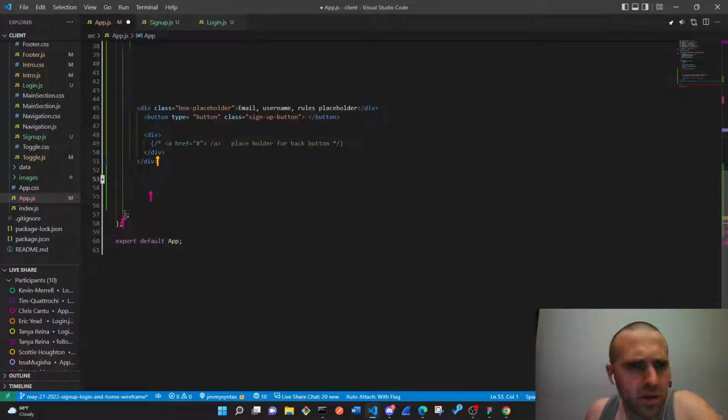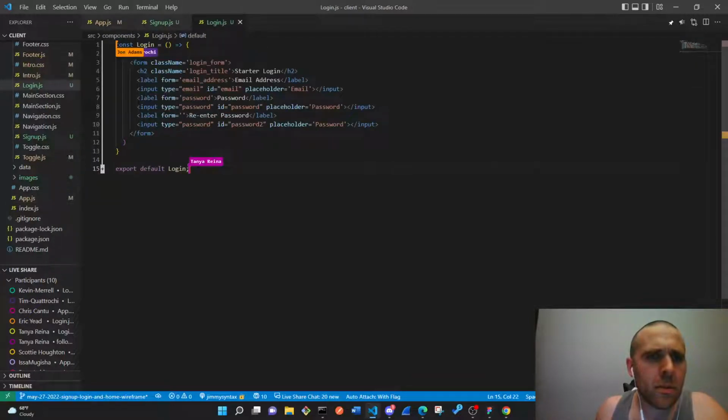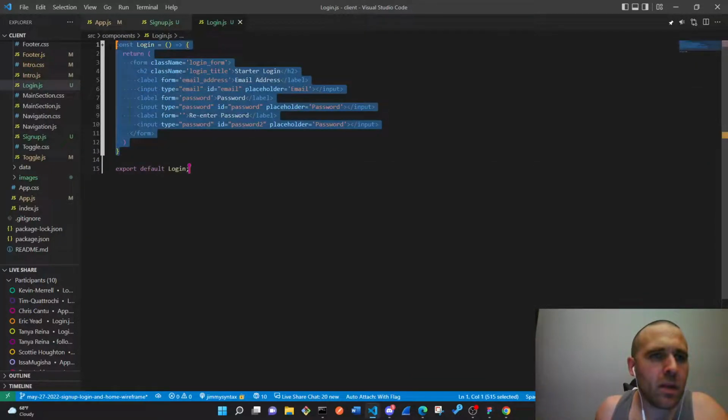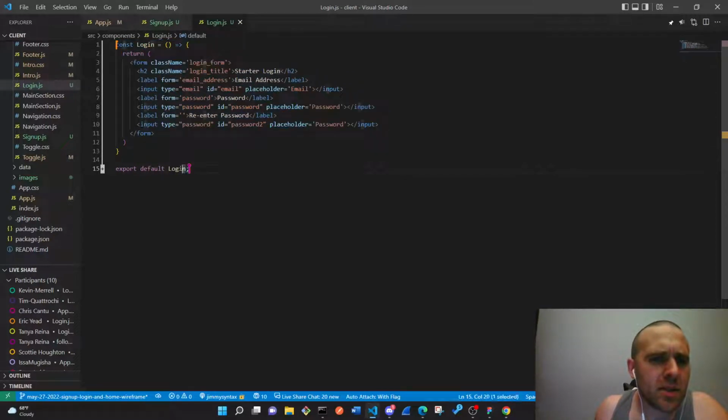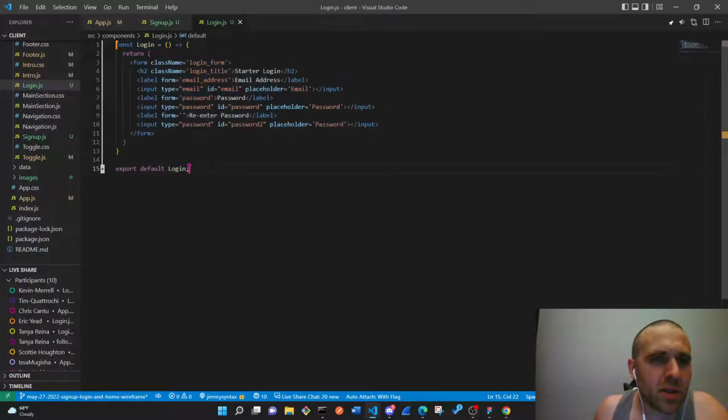Hey, quick question on that. When you're doing the export default login, are you doing that on the method, or the function, I mean, or is that the file name? Because they happen to both be login with a capital L. So exporting this login is exporting this function. Okay, the function. Cool.